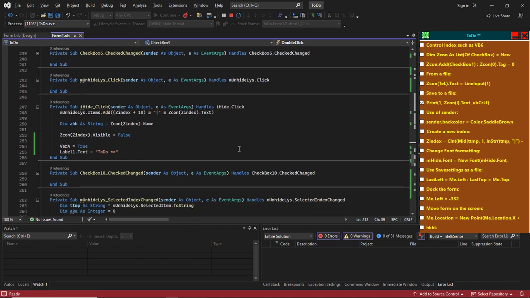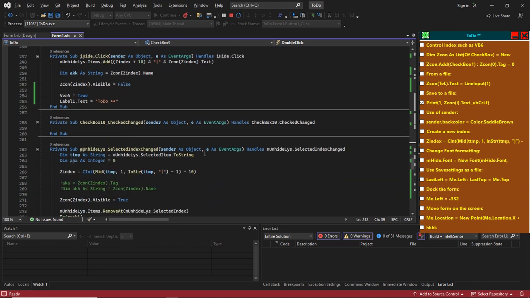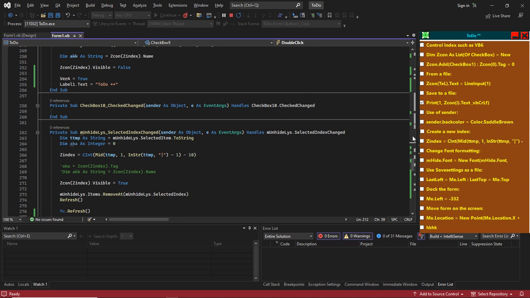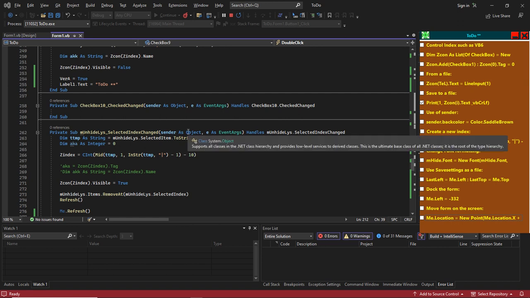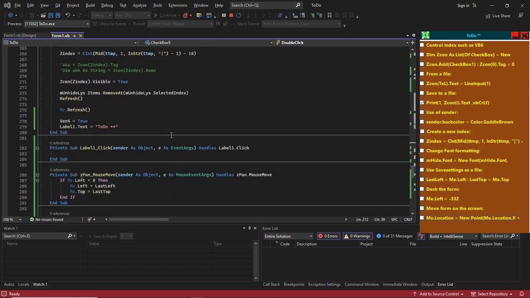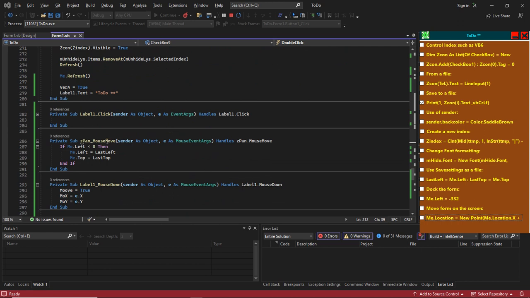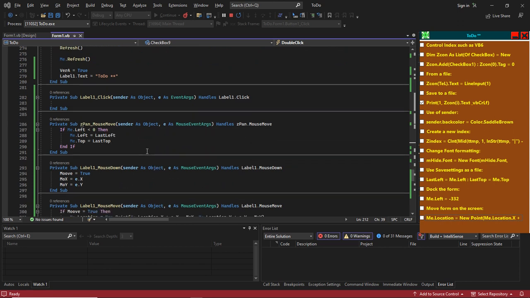Then there's your unhiding and hiding and ToDo, how it changed. Although the list didn't change, you cannot save when it is unhided or hidden. When you save and you exit your program and you come back, it will be back again, because you don't save. That is only for a temporary move while you're working in the program. And then of course the Z pen mouse move.